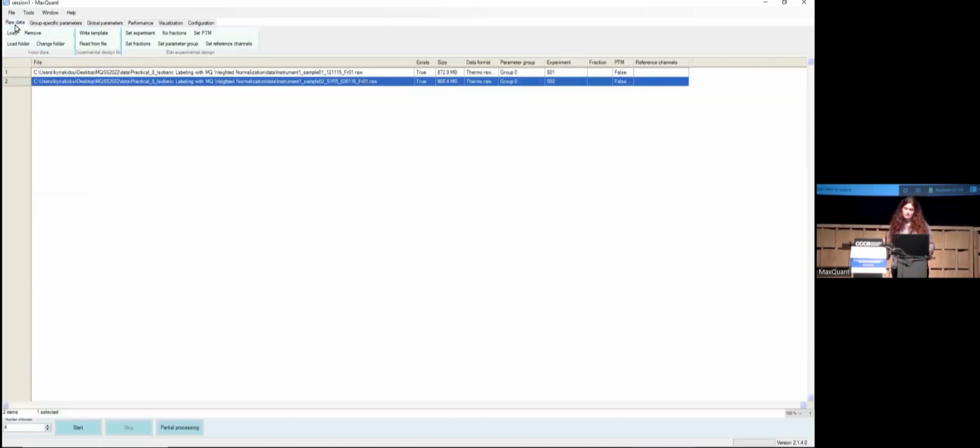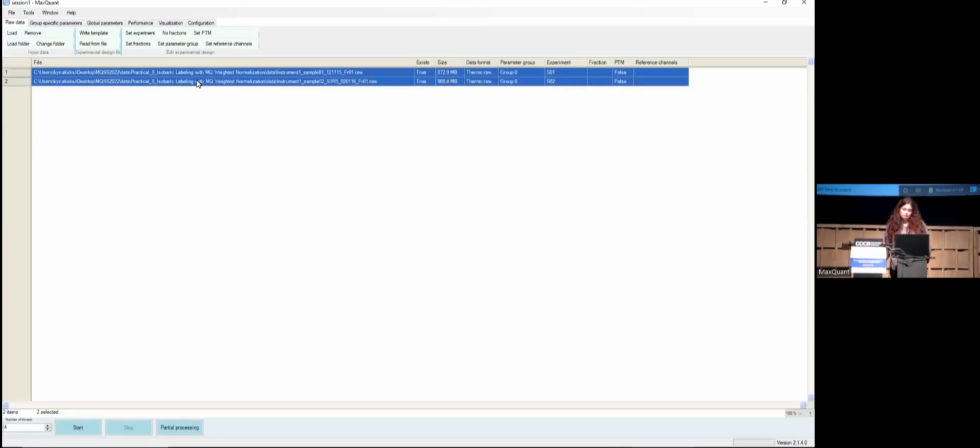Then we did, so we configured the isobaric labeling data without the weighted normalization. Let's do that with the weighted normalization. Let's do the other case, when we put as reference the reference that we have in our data set. So this remains the same. So we tell MaxQuant the quantification and everything.